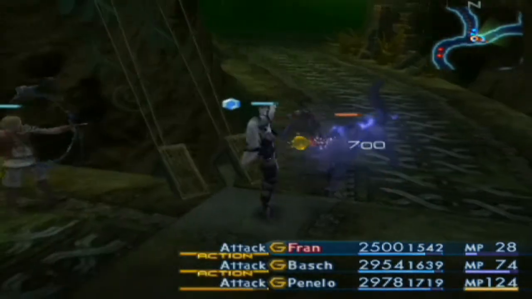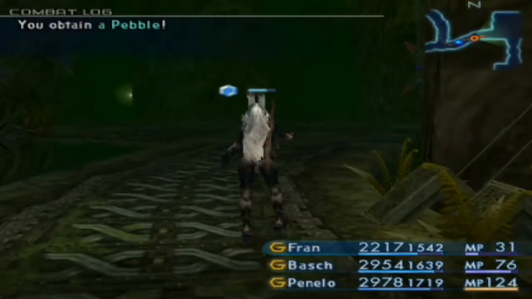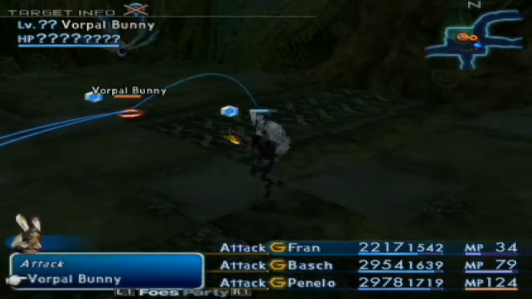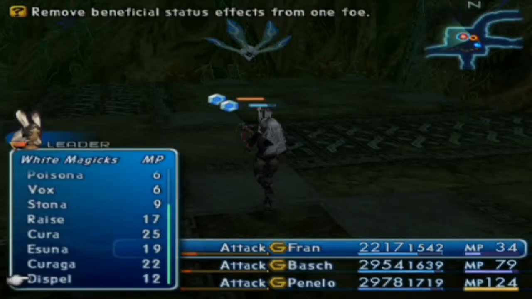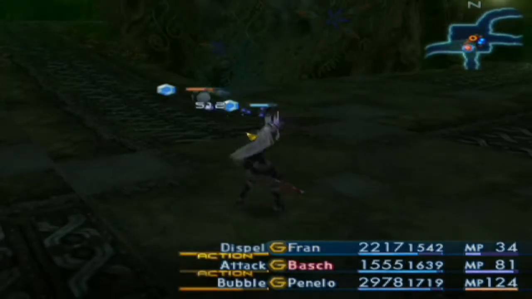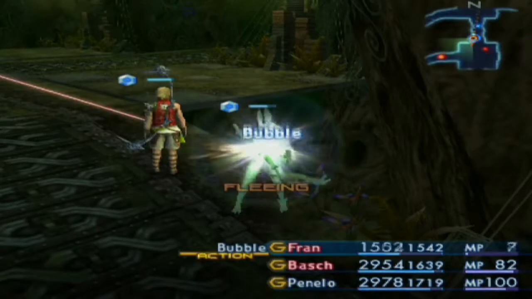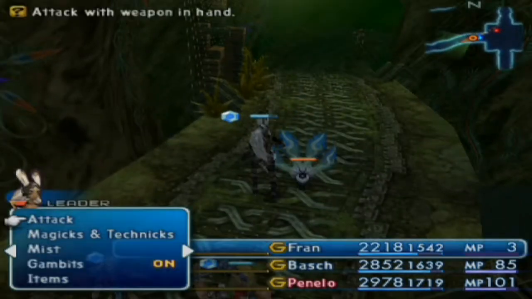Just like a pattern there, so be careful. There it is! The vorpal bunny. It appears right out of nowhere. No, you don't. Not with faith. Not with that faith and detect. Dispel. No, you don't. Got you. Get back here, you dick. Hurry. It's getting away. There it is.